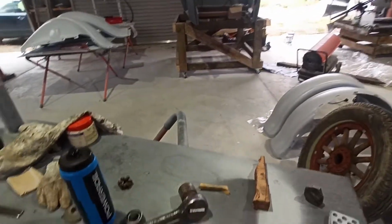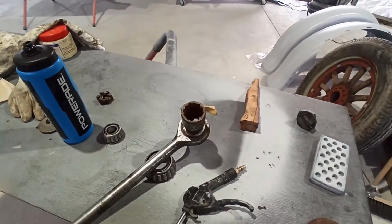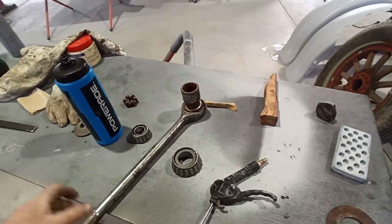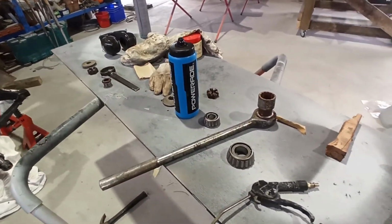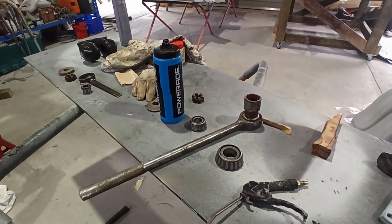But anyway, I've got this big 3/4 drive socket set, which is not mine. And I've kind of cleaned it up a little bit. I haven't cleaned up all the sockets, but man, it's had a hard time sitting in the weather and the dirt at some point. But anyway, I'll keep cleaning.